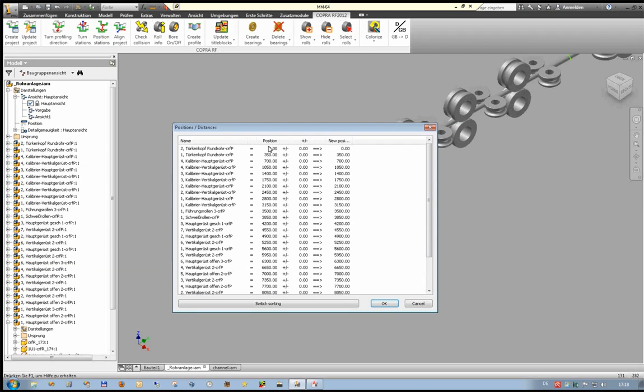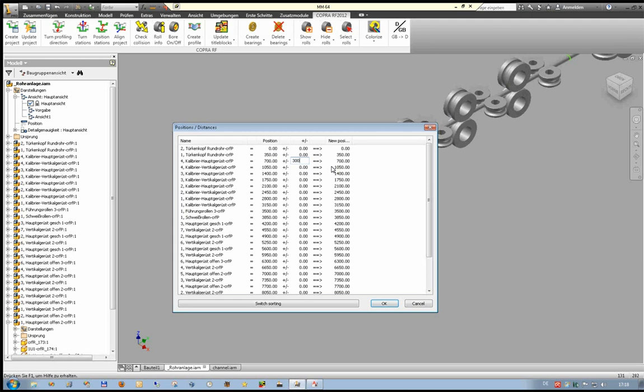Okay. Also over here we have a possibility to set up all the station distances. Currently these are the current distances. We can change the value here. So if I add a value here, all the stations behind this one will also move by this value.